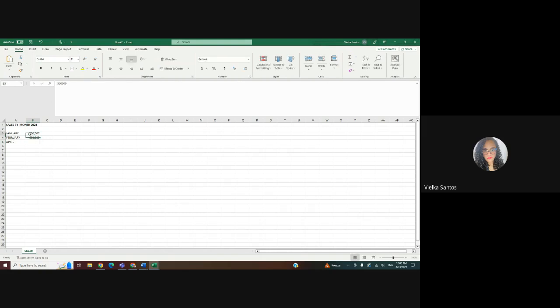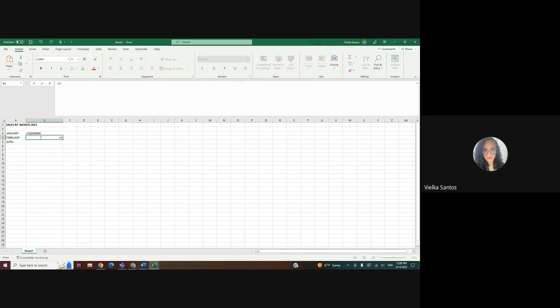And I'm going to put here US dollars to make it understandable, because this table can be seen by many people, so we want to make sure we are giving the information right. So US dollars. The system can do that for you too, so you don't need to put that here.